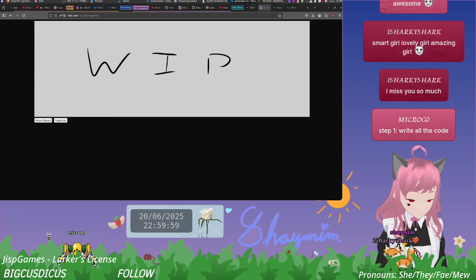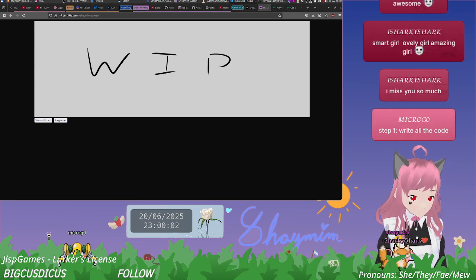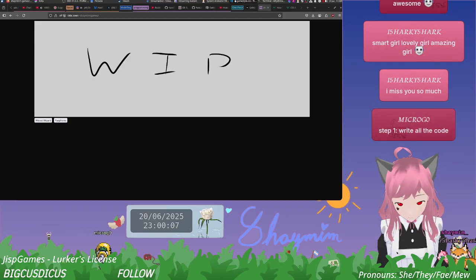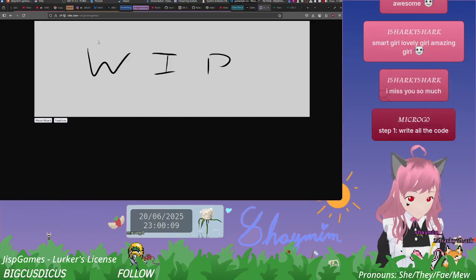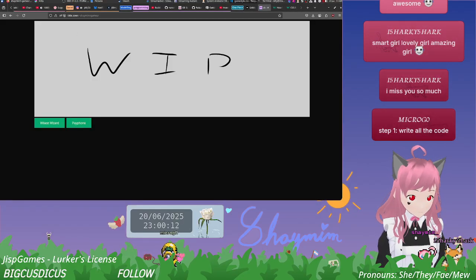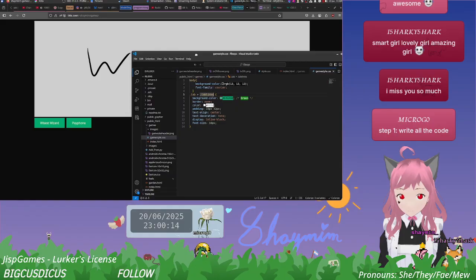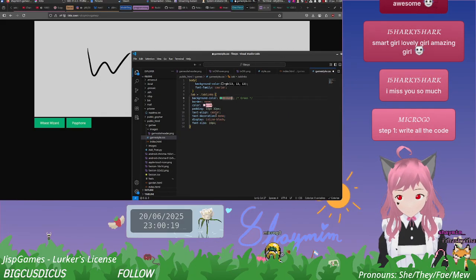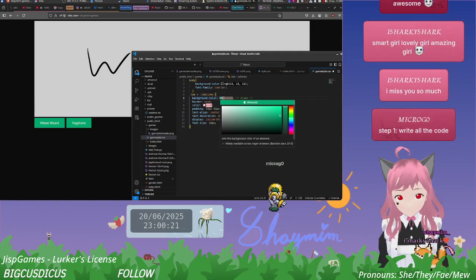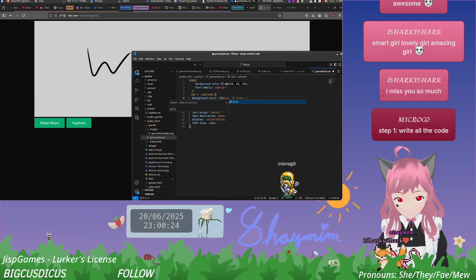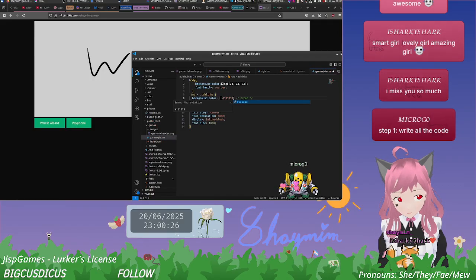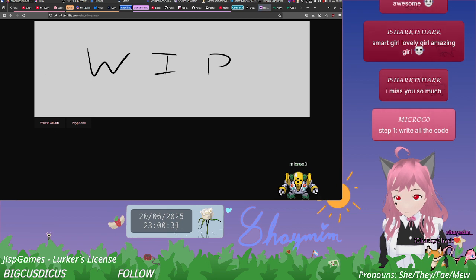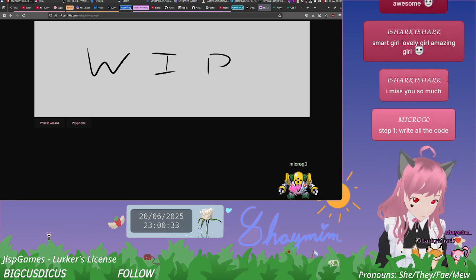Did not do what I expected. Fair enough. Instead of dot button, let's try dot tab links. There we go. Then the color here is going to be pink. Then the background color is going to be this, right? Okay, very good. I like it.